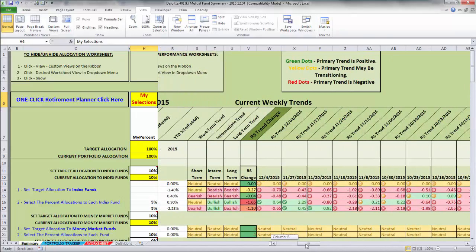To start out, let's slide our slider over so we can see columns U, V, and W. We currently have a 5% and 5% allocation to meet our 10% allocation in the index funds. This week we've got a red and a red cell, so I'm going to go ahead and make this change. Let's take this and go back over to 10% into the U.S. equity funds because we see bullish, and then we have the two green lights.